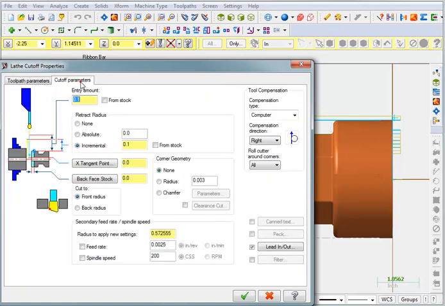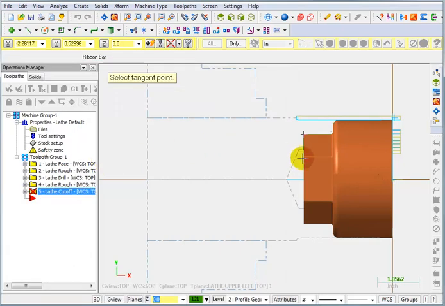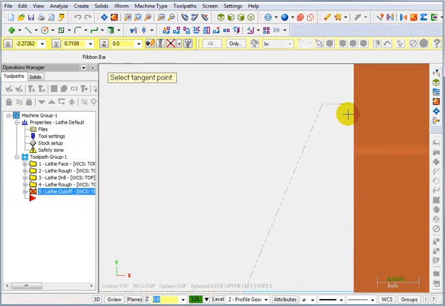Now let's take a look at our cutoff parameters. This is pretty straightforward. We've got a 100 thousandths clearance from the outside. So that could be from the outside of the part or the outside of the stock. In our case, it's going to be the same place because we already turned down the outside. The X tangent point is the point that you're cutting down to. So let me pick the X tangent point button, and I only need to cut down to, let me zoom up on it, this point right here.